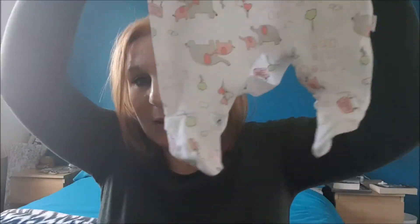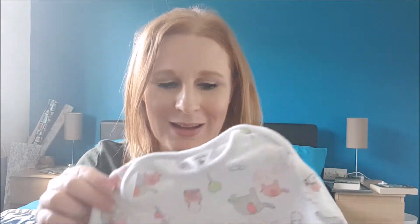The final item is another cute sleep suit from M&Co - I haven't had anything from them before so I don't know how it washes or fits, but it feels really good quality. It's in tiny baby size, which goes up to seven and a half pounds - so although people assume tiny baby means premature, seven pounds is actually an average birth weight. This one has elephants all over it, which my mum will adore. Best of all, it'll actually fit Tamsin now without having to roll up the sleeves and feet.